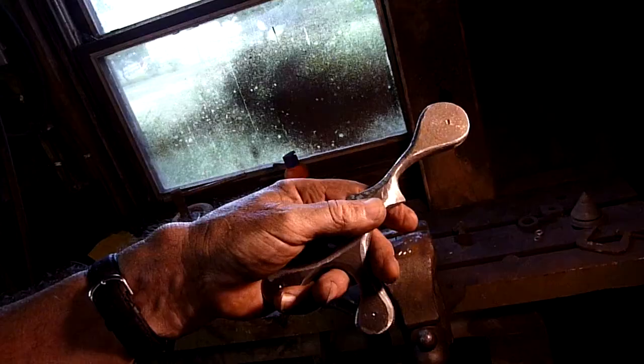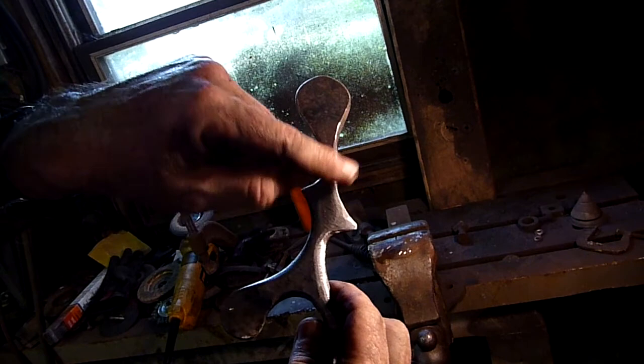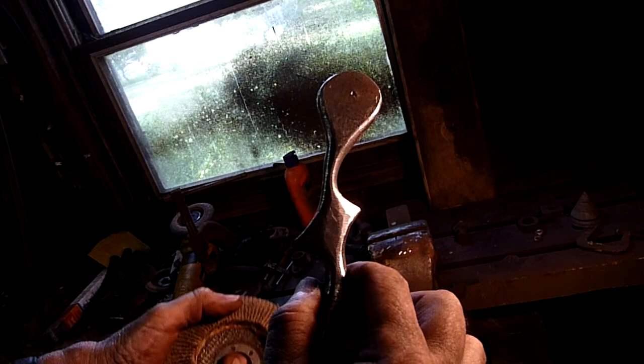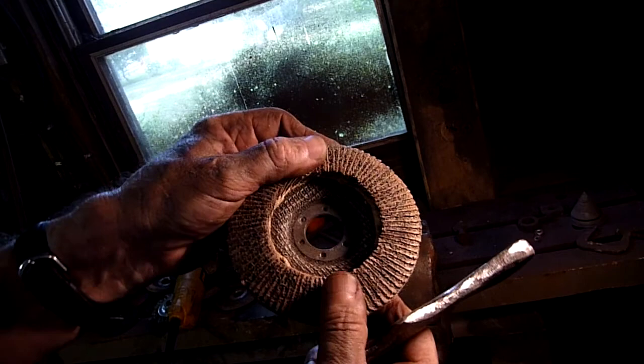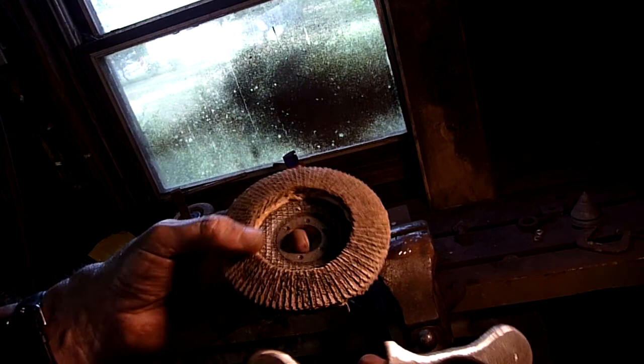Okay, next step. You can see that I've ground these. Now you say, what are these points here for? That's just art. But you can see the tapers coming into it. And besides using grindstones, I use these flapper wheels. And I didn't for a long, long time because I thought, boy, sandpaper wheels on steel, what a waste. But they're wonderful. They help you make a taper, and if you use fine enough ones, they can give you a finished appearance, which I haven't got yet.